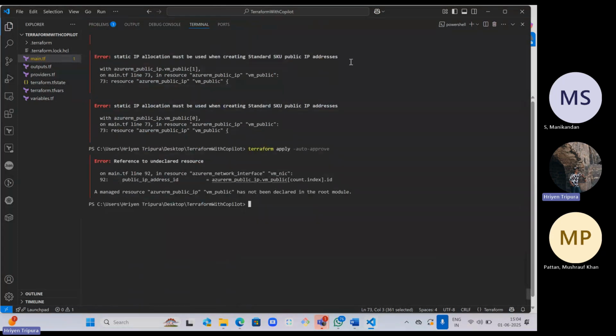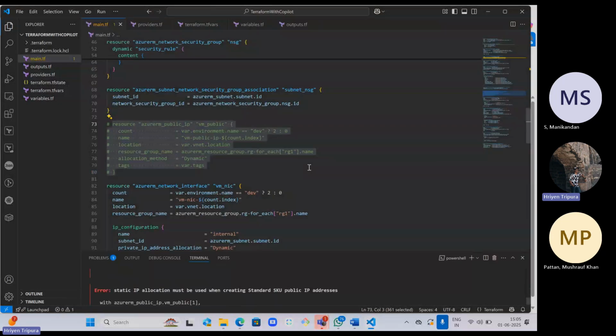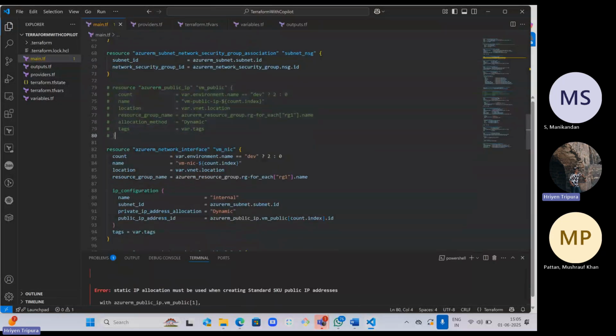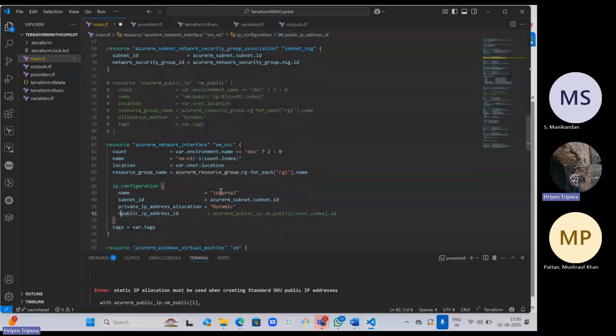So if you go to the NIC card, there is a public IP address. I have to remove this also. So that's why, as I told you, you should know how it is interconnected. The public IP needs to be associated to your NIC card. Now that is why I have basically removed that one.